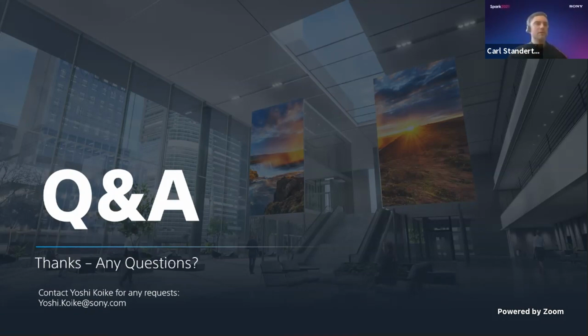Okay, great. There's another one here. If you're creating a large video wall, how does crystal LED compare in terms of weight, mounting cost, and so on, to a video wall made up of LCD flat panels? Yeah, that's a good question. So when people talk about the video wall, as you mentioned, there are two types of video wall. One is direct view LED video wall and LCD video wall.